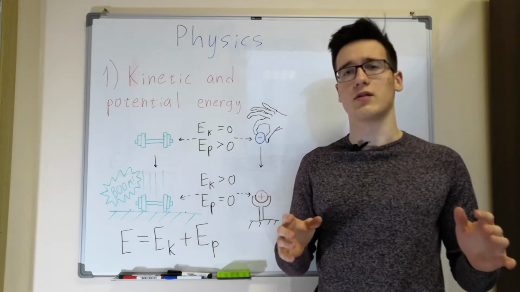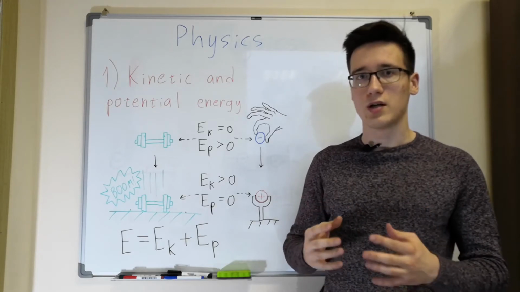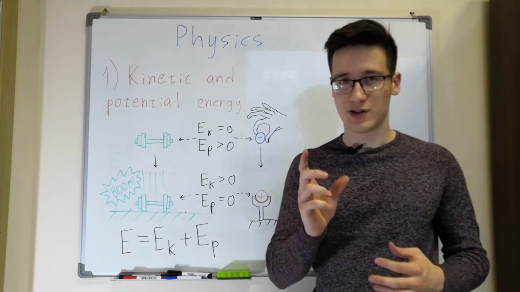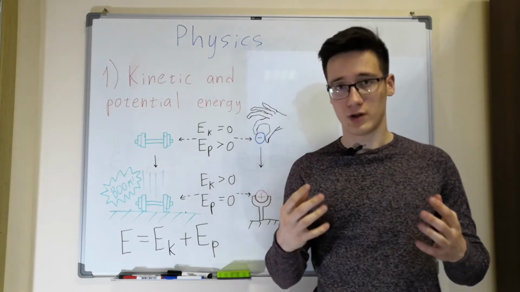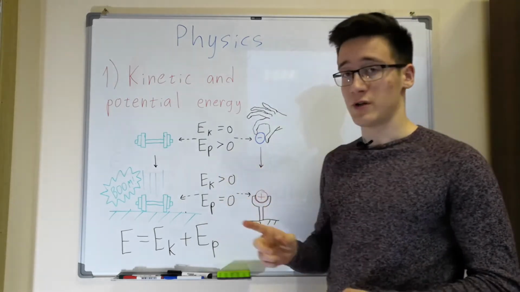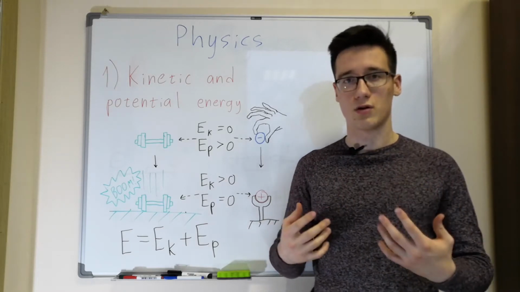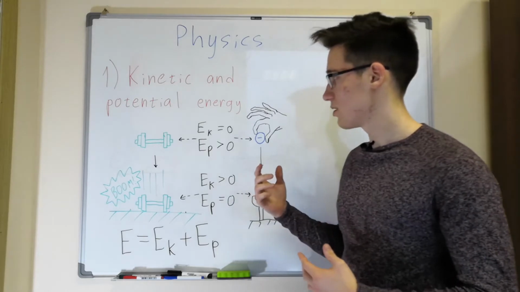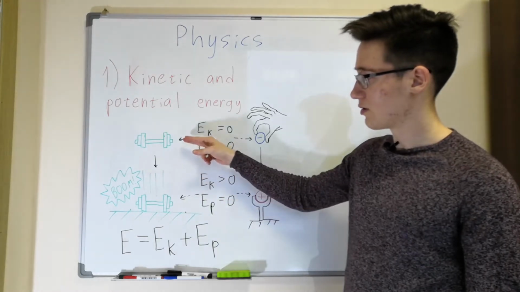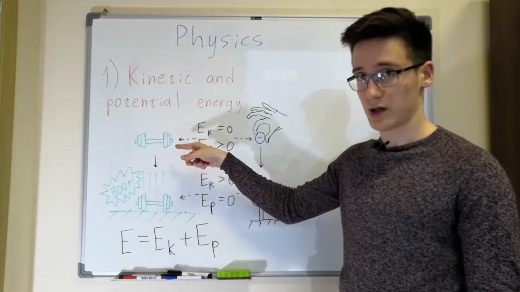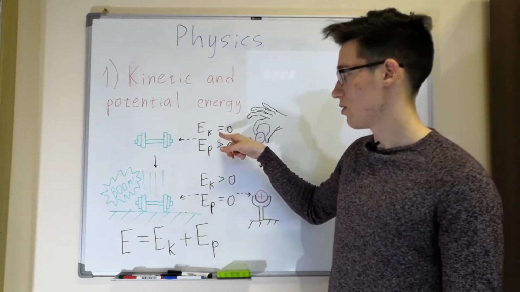Kinetic energy is basically the energy of movement. If any object is moving, it has a non-zero kinetic energy. If it is staying at the same point but it is rotating, it also will have kinetic energy. Potential energy, on the other hand, is the energy that is capable to cause movement. So as you can see, in this case, potential energy is proportional to the height above the ground at which the dumbbell is located. Right here, it has a non-zero, a positive potential energy, but a zero kinetic energy.